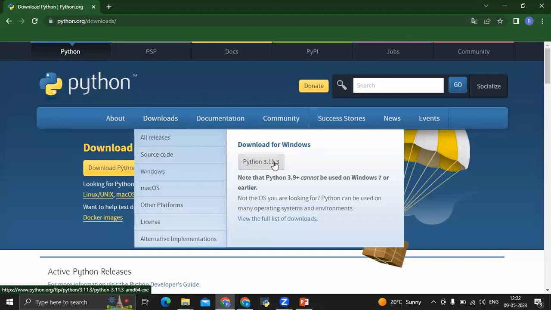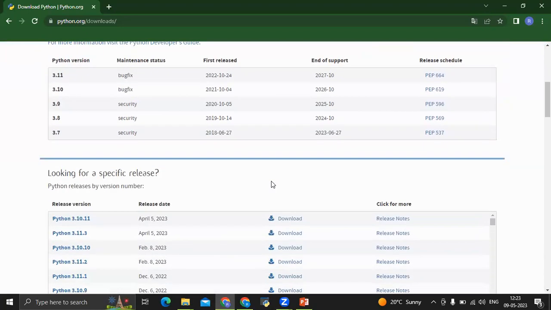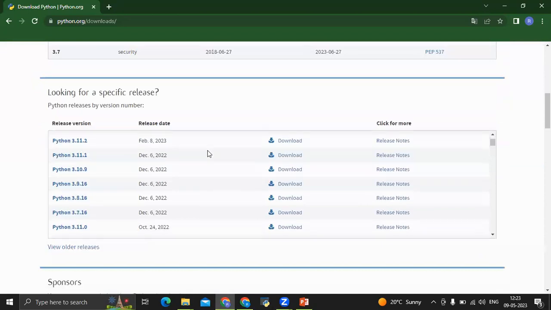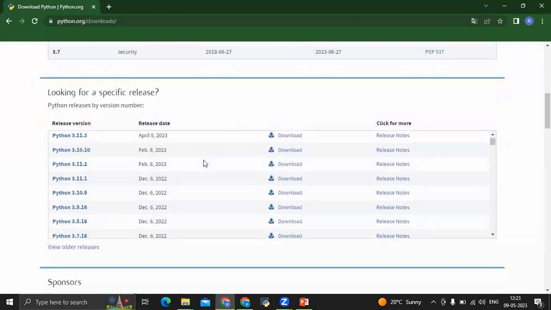Now it shows the download for Windows, 3.11.3. We have all the options here, 3.7, 3.8, all are in use nowadays. See, here we have the release dates of all the versions.